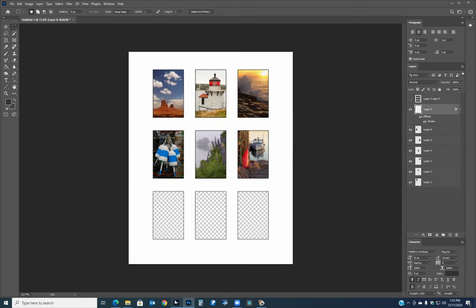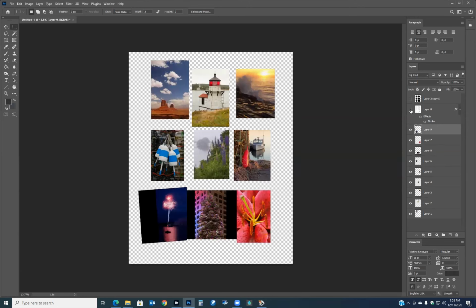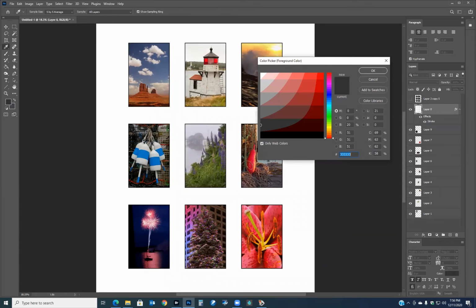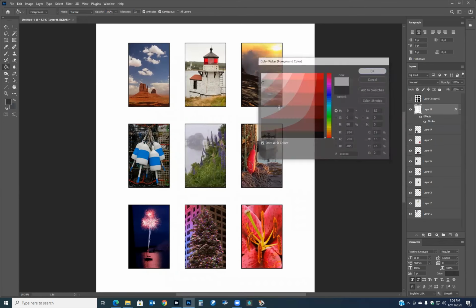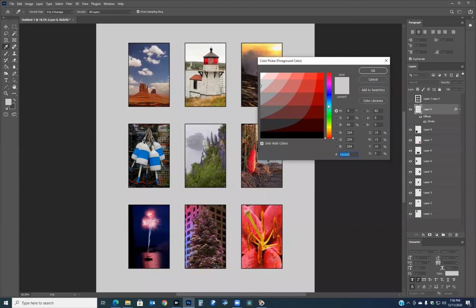All I need is 3 more images and I'll be done with this. So you can see what I've done here. This is very much like putting up a bunch of images like that and then laying a mat over them to make it look a little cleaner. And the cool thing about the mat is, we could change the color of the mat. If we don't want the mat to be white, how about a gray mat? Or we could make it a color. If we didn't want gray, maybe we could make it blue.